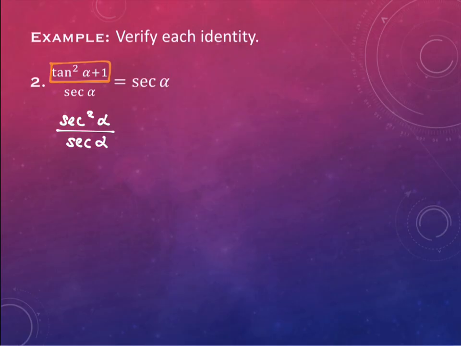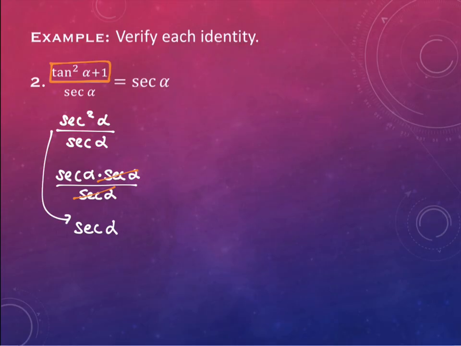That's actually really nice. What is secant squared of alpha divided by secant? It's just secant, right? This is like having x squared over x squared. They cancel. If it helps you to see it, you're welcome to write out what secant of alpha squared means. It means I've got secant of alpha times the secant of alpha. Don't have to write this, but I just want you to see that's what's happening. We're able to cancel one of them. So whether you write that step or whether you jump straight from here to here, this gives me secant of alpha. And we're done. That's what we were going for, right? That's what the right-hand side said. This piece is now equal to this piece, and we're finished.